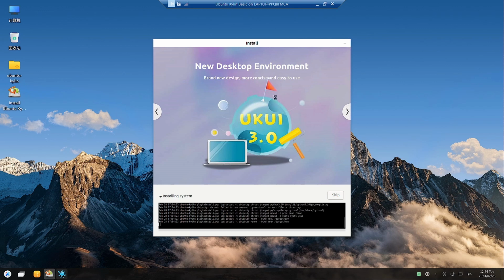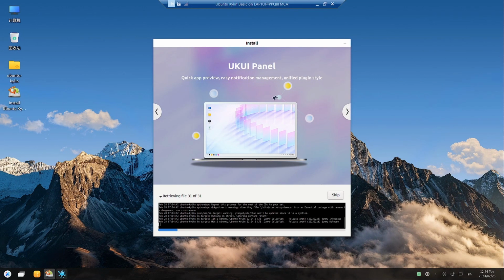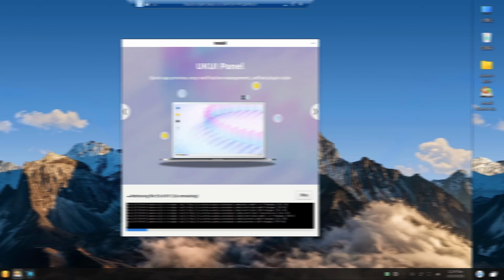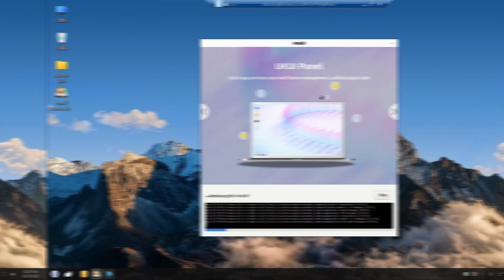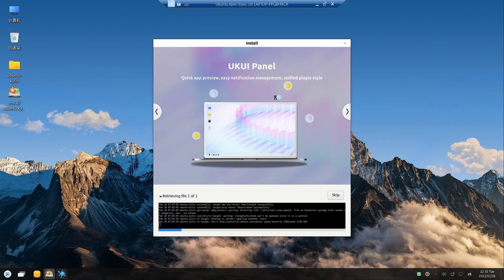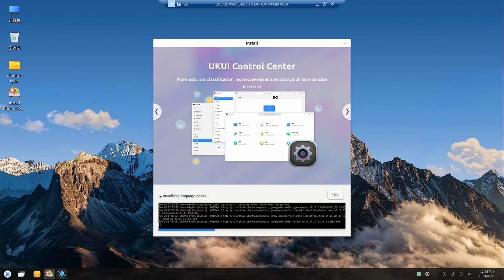UKUI is the GUI for this Ubuntu Kylin. This UKUI comes with a control center, so the user cannot scatter everywhere.